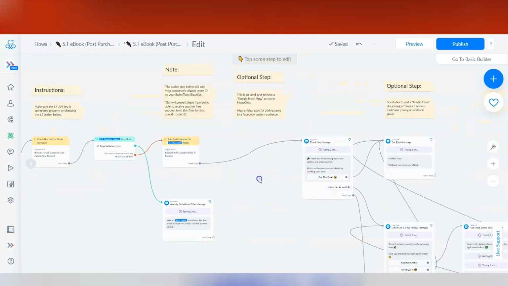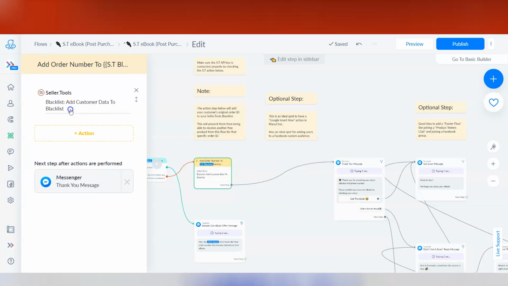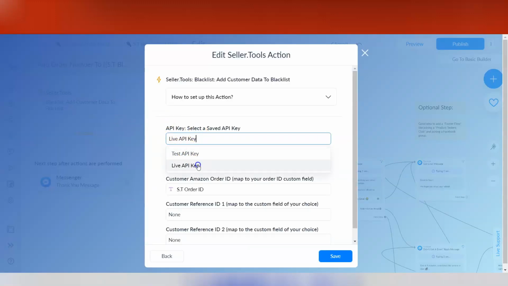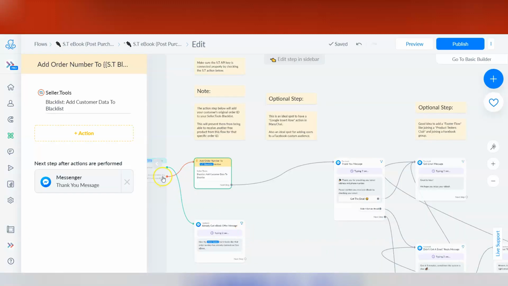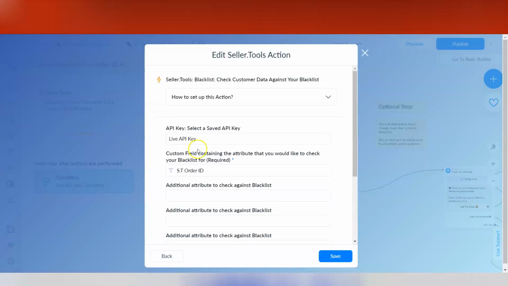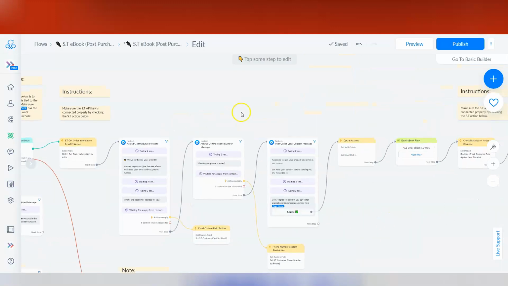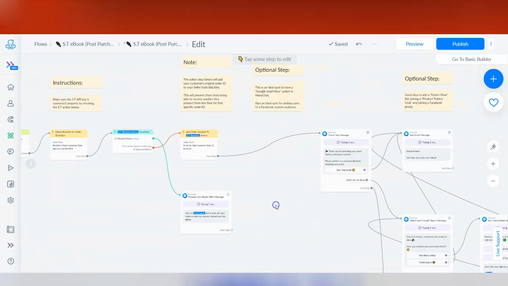Okay, and then the last thing right here, this is where it opts them into the blacklist again. So we just make sure that the API key connection is properly set up, right? So we hit save, and I believe I did it right over here, but I'll just double check. It's okay, it's good. And if you see that it's right 2 or 3 times, then chances are you don't have to do it to every single one. But I like to just make sure it's proper.